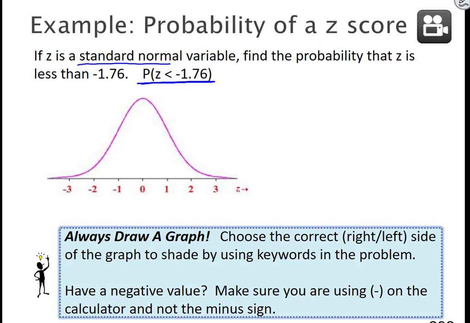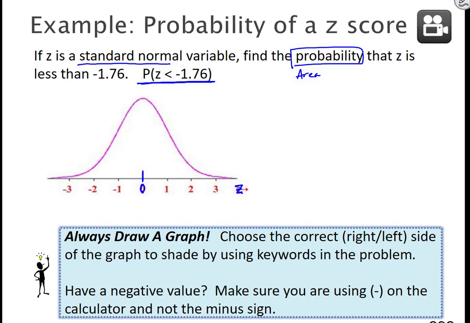And we also want to remind you that when it says find the probability, it's also like finding the area, because we're going to look under the curve and it's going to represent the area of that value. So if we look on our normal curve here, we've drawn these out for you, but we hope that you will draw your own, especially as you're learning and practicing with the homework. You can see that 0 is in the middle of our horizontal axis, but it's no longer an x because these are representing z-scores, because it's standard normal.